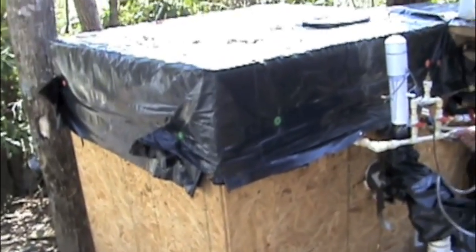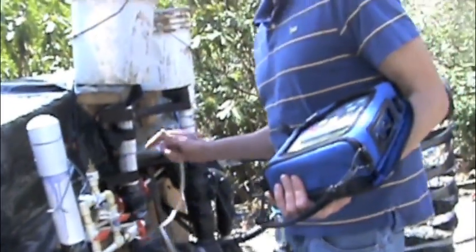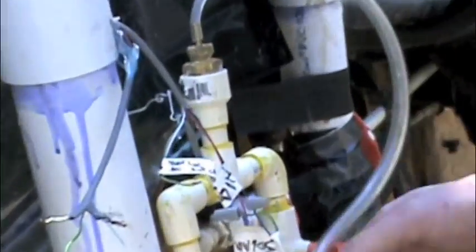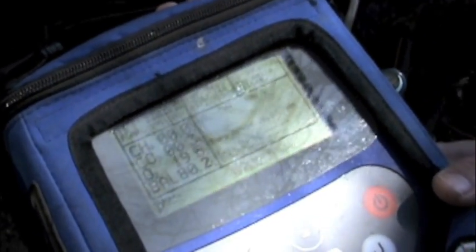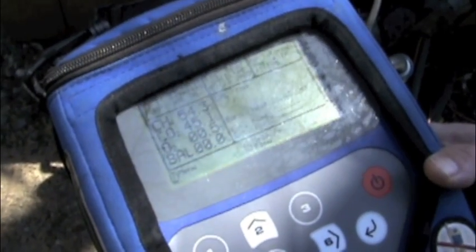Right now you can hear it priming. I cut off the main flow which goes over to my storage barrels, and that gives pressure to this little nipple right here that has a quarter-inch hose. I stick that hose on there, open this up, and it has a pump in it that draws a sample. As you can see, CH4 at the top is our methane reading. Things are exactly what they have been for the last several weeks — right in the mid-50s range from both digesters.